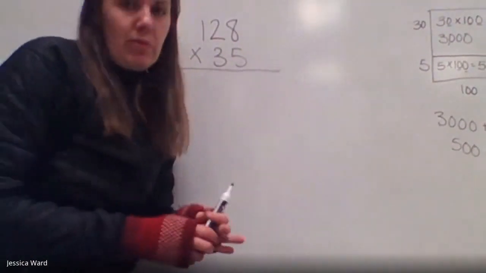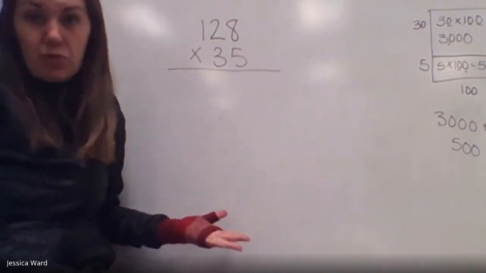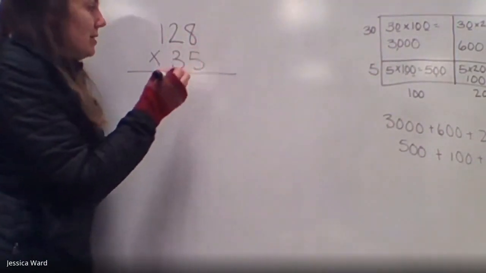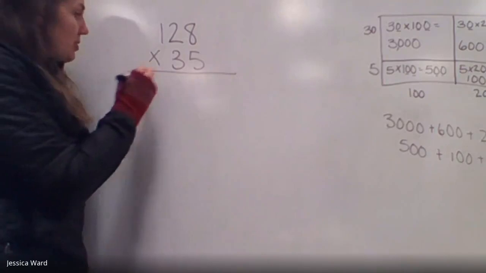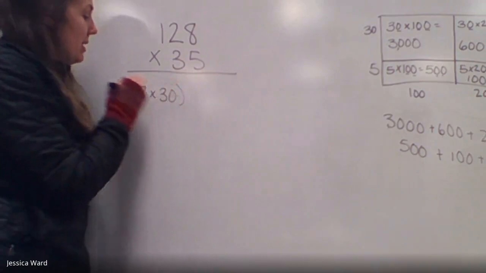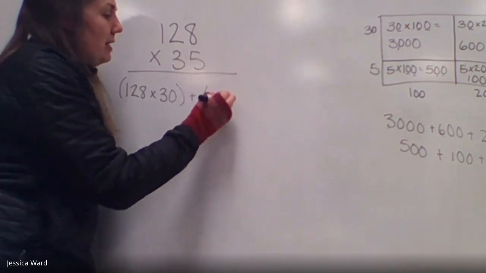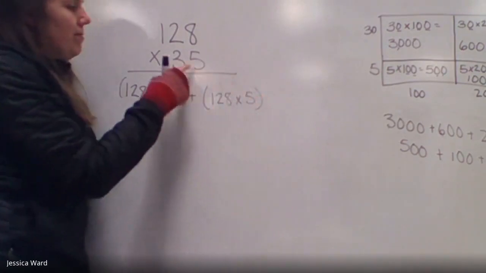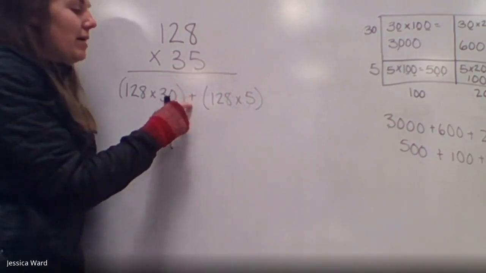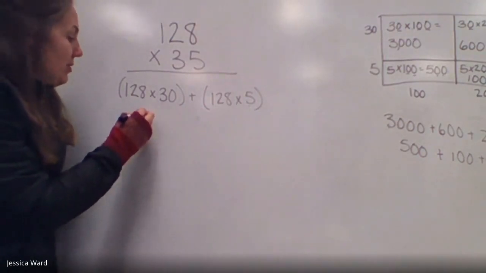So basically, that's saying that we're doing the same thing that we did over in our area model without drawing a big old rectangle for it. So we could say that we have 128, and I'm going to multiply 128 times 30, right, or the 3 tens. And I'm also going to multiply 128 times 5, because I have 5 ones. 30 plus 5 would get me 35. So I'm going to add my 2 products to go ahead and find my answer. So let's go ahead and do that.